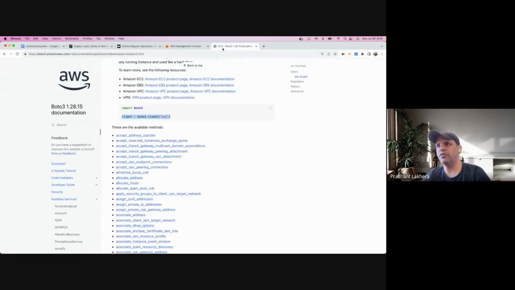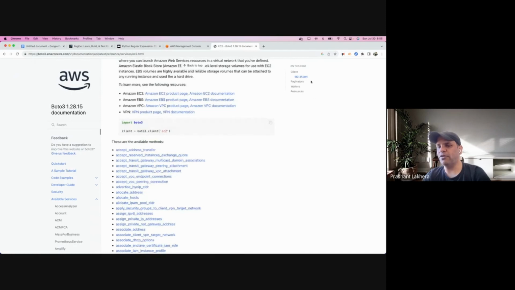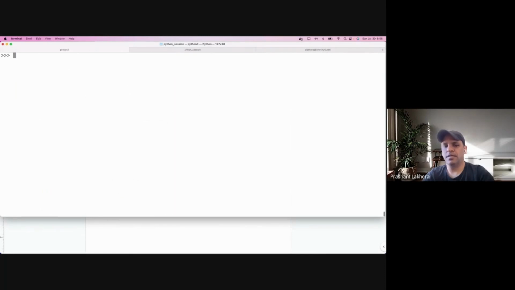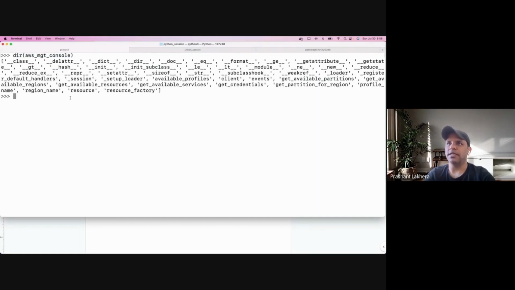I've already shown you here that we are creating a session via the client. And if you look at any of the documentation, they will mention client and then resource. What is the difference between the client versus the resource? In order to understand that, let's go to the AWS Management Console and do the dir. What dir is going to do, it's going to show us all the methods or objects supported by this particular thing, right?